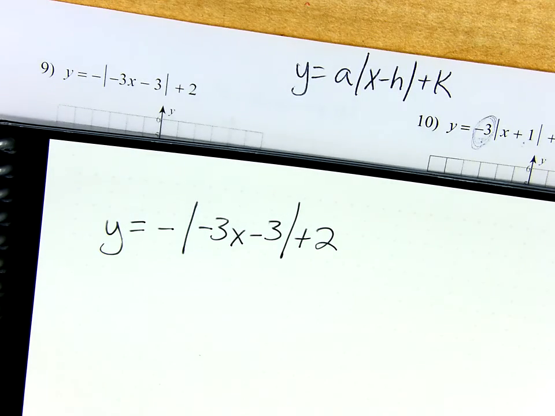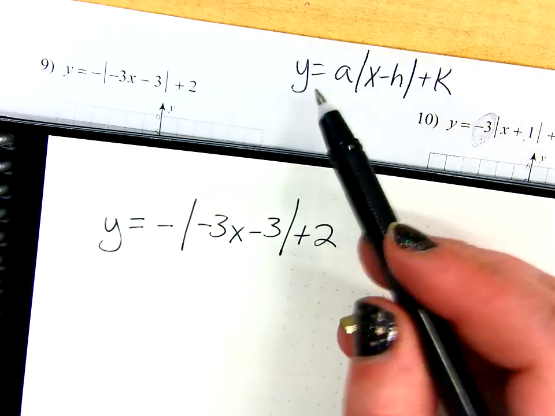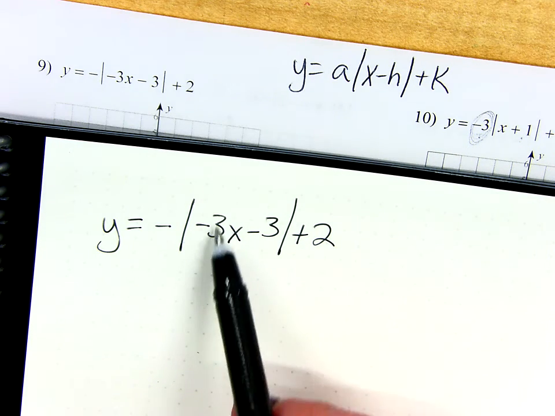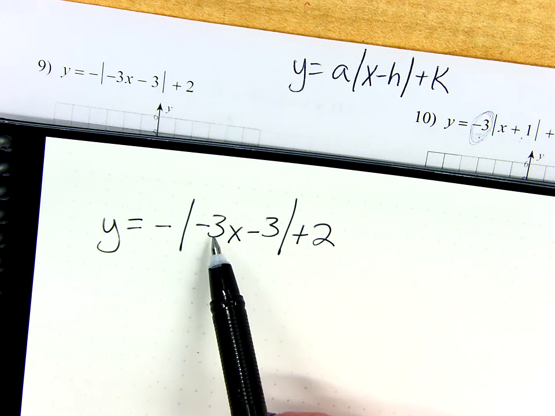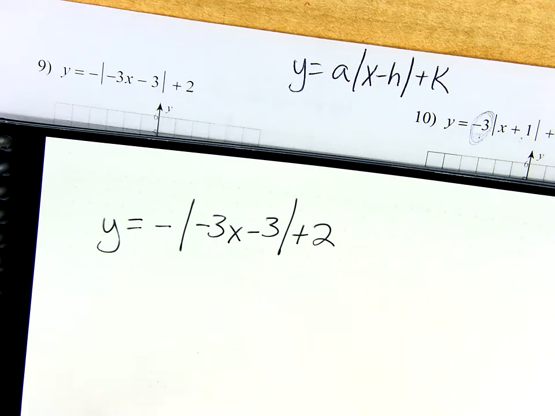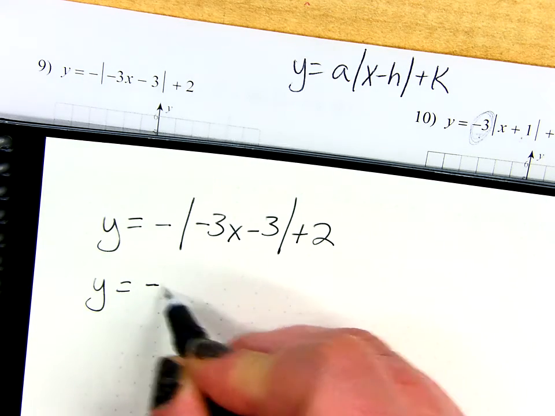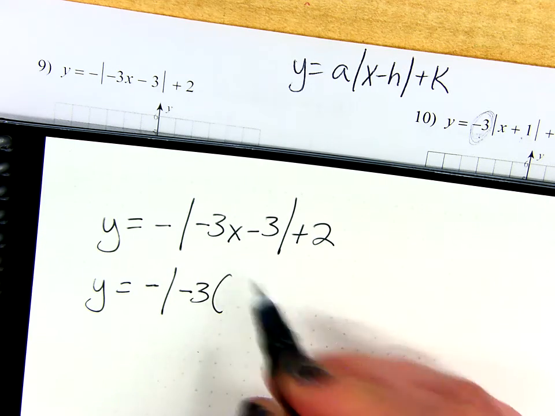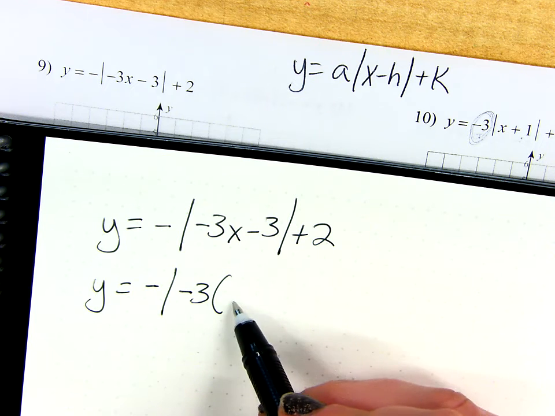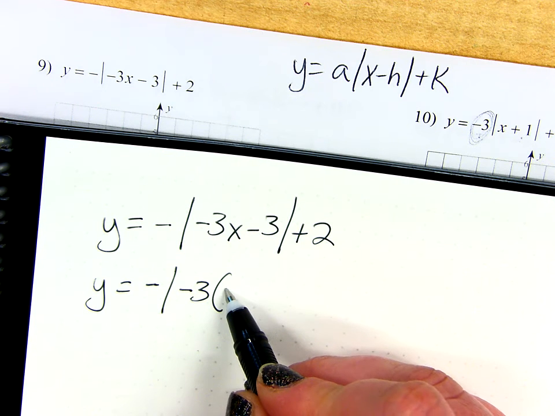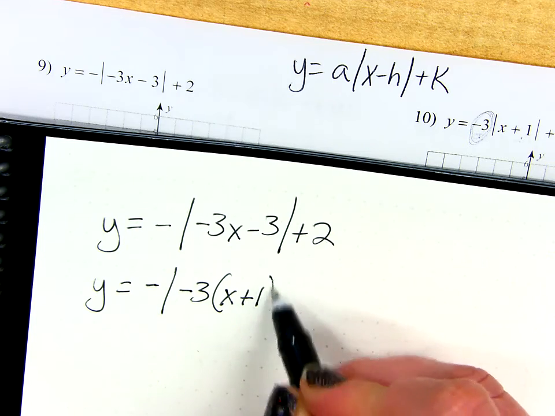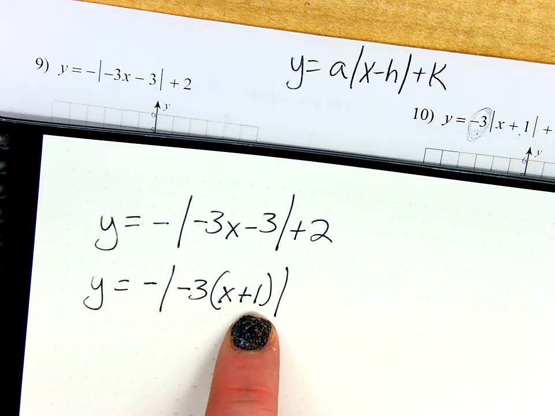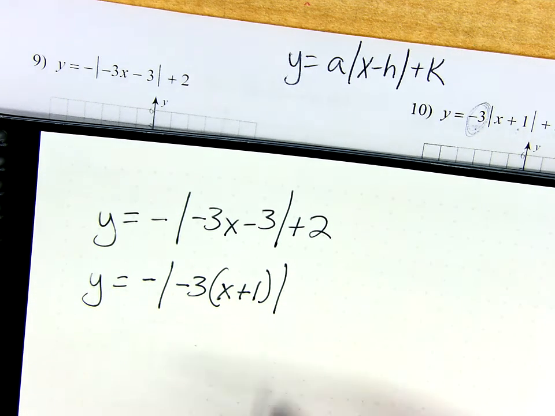All right, so if your equation is not in this general form, here's what we can do. I kind of want to force this coefficient to be a 1. So what I can do is factor this. Check this out. I'm going to take a -3 out of here. If I pull a -3 out, what would be left? What would go inside this? Plus 1, right? And if you distribute that back in, wouldn't that get me right back to the -3x minus 3? So I just factored out a -3.